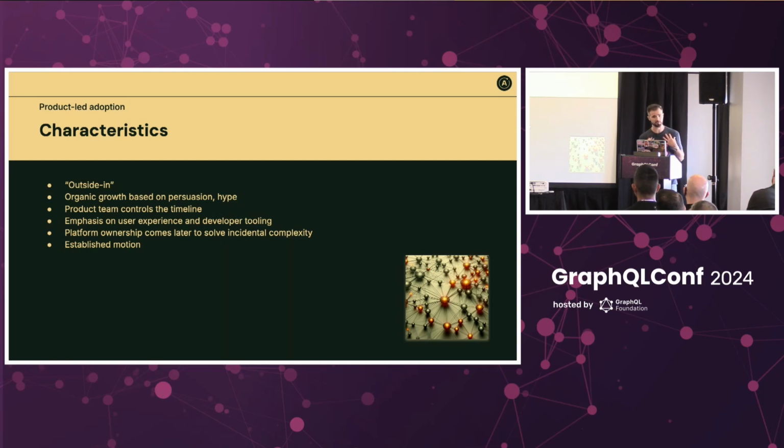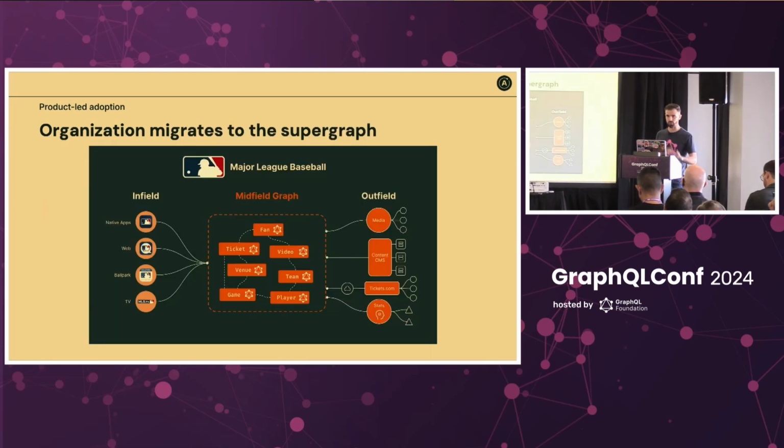Perhaps this resonates with all of you. A team inside an organization gets curious about GraphQL. Maybe one person used it at their last job. They think it's great. They want to use it here at this job. Maybe they do a proof of concept with a low-risk feature and then go deeper from there. The product team itself ends up owning the whole thing, from the UI, perhaps even to the BFF code base. And eventually their success incentivizes other teams in the org to adopt GraphQL. But note that it's being led by the passion and enthusiasm for those in those product engineering teams.